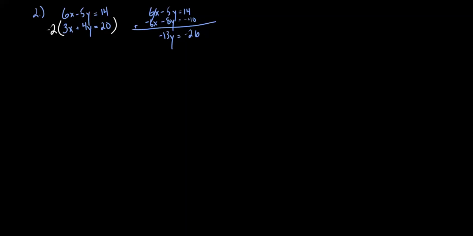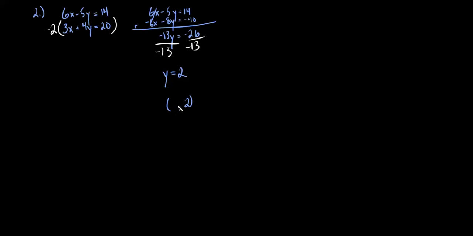So that's where elimination is really, really useful. I can quickly multiply one or both of the equations by some number, okay? So where now I'm going to have the exact same coefficient on one of the variables, 6 or negative 6, kind of the opposite sign, okay? And then I add the equations together, because now this is real basic. This is straight from like Algebra 1. Negative 13 is multiplying y, so I'm going to go ahead and divide each side by negative 13. And that's going to get me y is equal to 2. So I know y is 2.